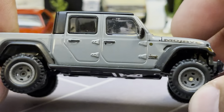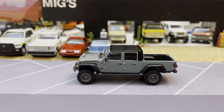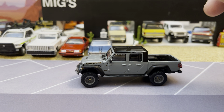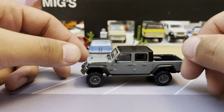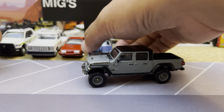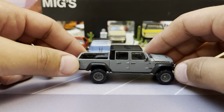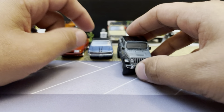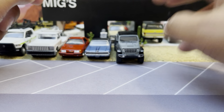Greenlight does the nice bed and the different hoods too, which I like. This one has the power bulge with the heat extractor on it — just a good looking vehicle. They just don't look right to my eye until I lift them and put real riders on them. That's my wheel swap wheel of choice for four-by-four trucks. I bought a bunch of these on eBay and swapped all my Gladiators so far.